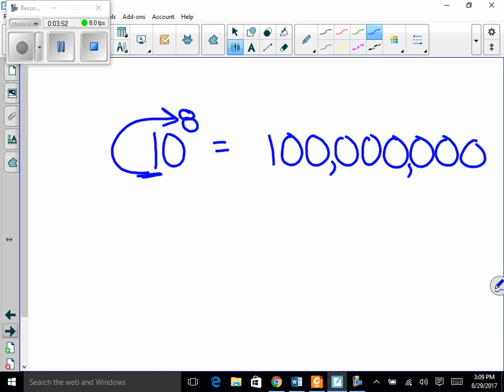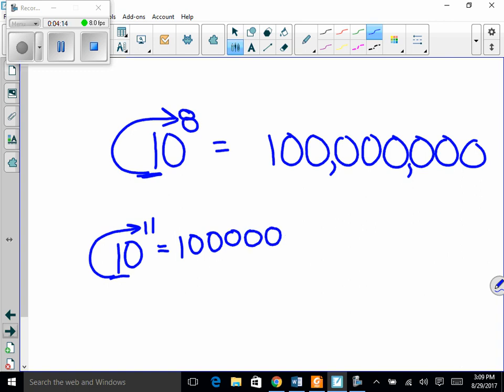Another example, let's try another one just to do it. Let's say 10 to the 11. It's a lot. See, I'll show you why they decided to use exponents: there's your 1, you write it down, you look up, and you say that it has 11 zeros after the 1. So 1, 2, 3, 4, 5, 6, 7, 8, 9, 10, 11.